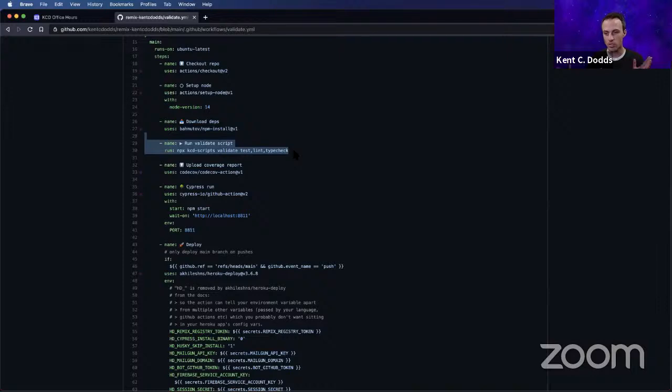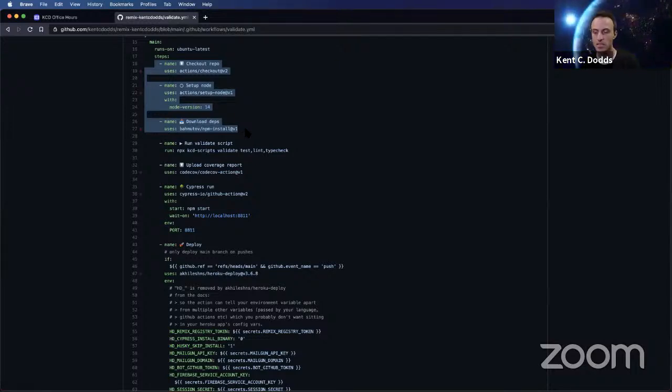If you do separate jobs, then you have to do all of these steps over and over with each job. You have to check out the repo, you have to set up Node. Those two steps are really fast, but you have to do them. And then you have to install dependencies. If you have it cached, then maybe it's okay, but it still takes time. And I don't like having to do that.